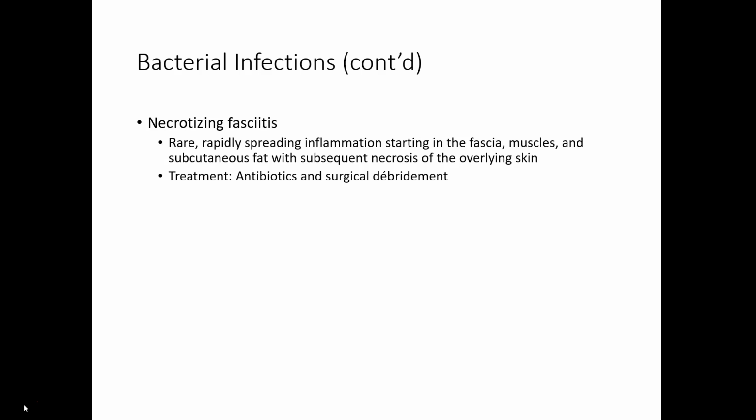Now, from an inpatient perspective, the most concerning infection, and one of the two life-threatening dermatologic infections, is necrotizing fasciitis. It's a rare and rapidly spreading inflammation starting in the fascia, involving the muscles and subcutaneous fat with subsequent necrosis of the overlying skin. Treatment is pressure support with antibiotics and IV fluids, and surgical debridement. This is a life-threatening emergency.